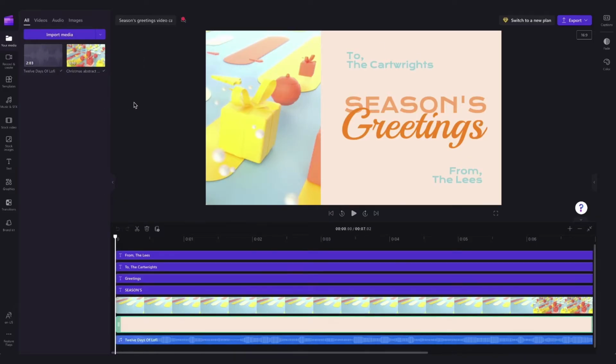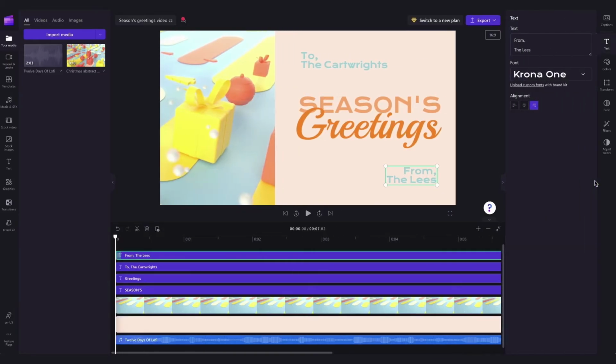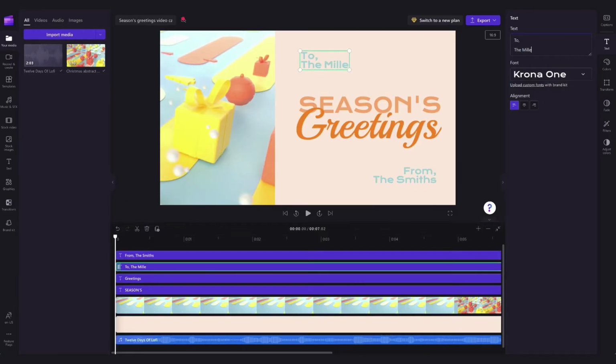Now, you can keep things really simple and stick to only personalizing the message of the card, or you can load in your own media, change the colors, or even add in some festive stickers. So to personalize the messaging, head down into your timeline where you'll see the preloaded text bars. All you'll need to do is click the text bar, which will highlight in green when selected, then expand the sidebar, and then up in the text tab, you'll be able to write out any messaging that you'd like. This is where you're going to personalize the Christmas card's greeting. Then you'll just repeat the process for the rest of the messaging until it is completely customized.